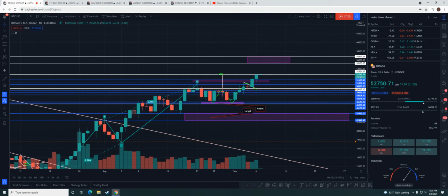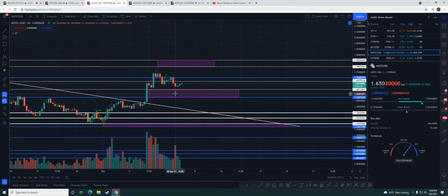But right now, Bitcoin's looking bullish. So let's see if it pulls everything else up with it. Cardano's looking like it's giving a little bounce here right now. So let's see if we get a W there. Let's see if we can break dot at 35. Matic's getting our nice bounce off our purple box, just like we predicted in yesterday's video. Great buy zone. This is a great buy zone coming down off our first target. So let's see if that holds up. So everything's still looking good. I mean, there's nothing negative here, guys.